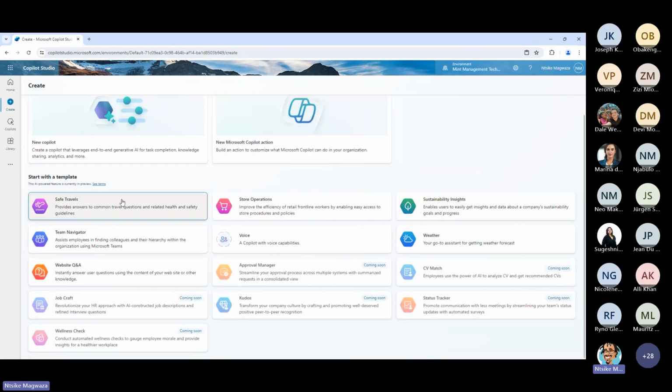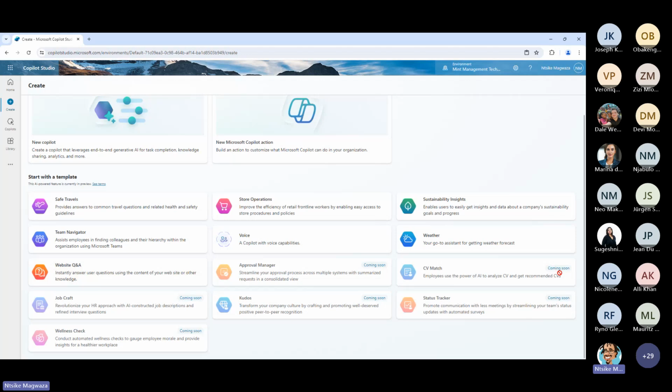So this is anything from a common travel question Copilot to something related to store operations that could be used by frontline workers, all the way over to just a regular weather assistant, which might be quite useful if you need to travel to client meetings, giving you a bit of a heads up of what's happening on the road. So you can see there's a whole variety of different templates that you can use from here.